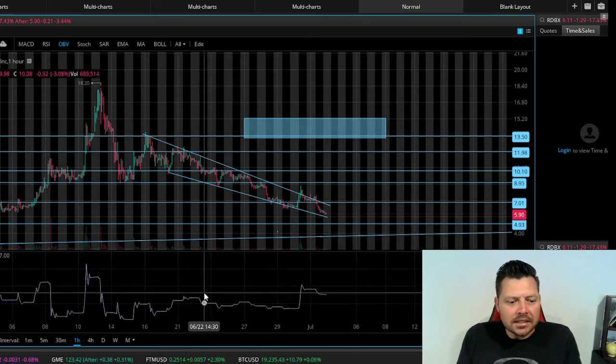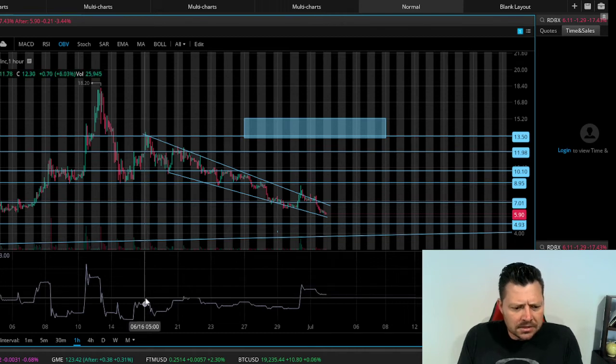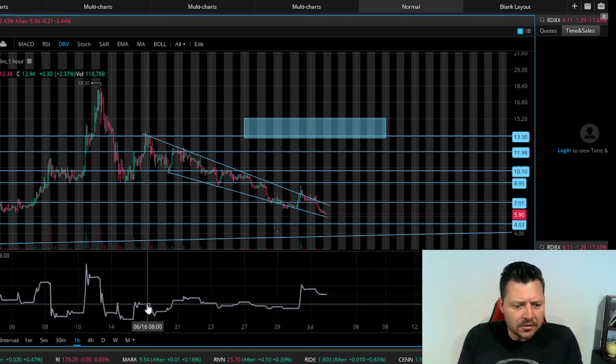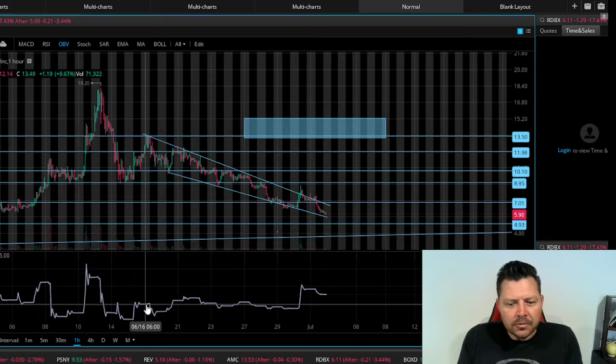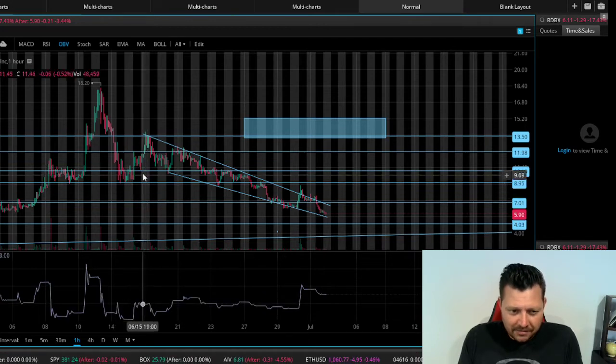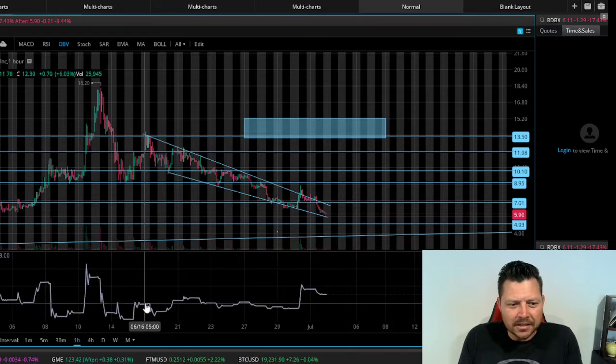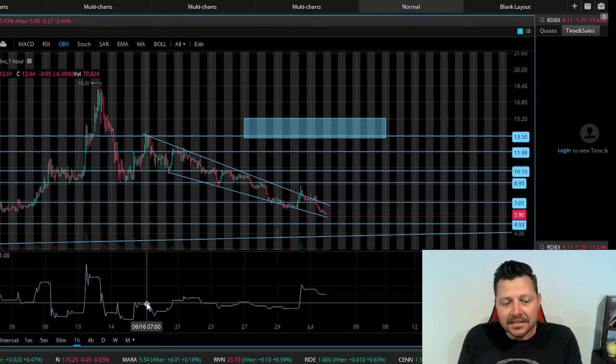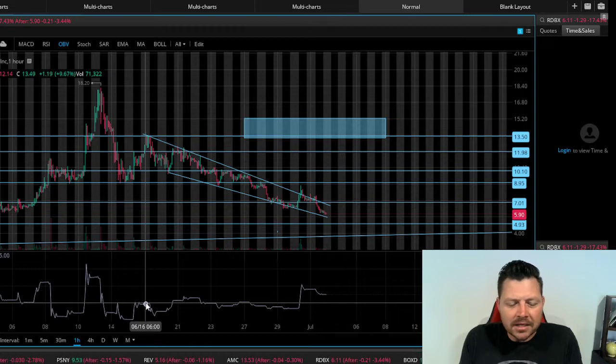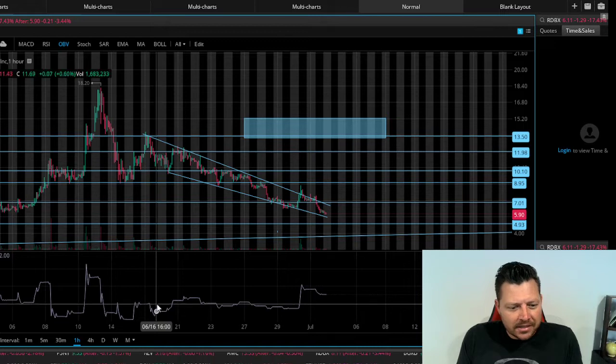So do we see that? Well, I just wanted to zip back over here and take a look at, say, June 15th, where we really started this downtrend that we've been in. From there, we see on the chart it's sitting up here. And if we look down at the OBV, that candle had a high of $13.89, and you can see the horizontal line running across the screen down at the bottom on the OBV where it sat there. So we got this big dip.